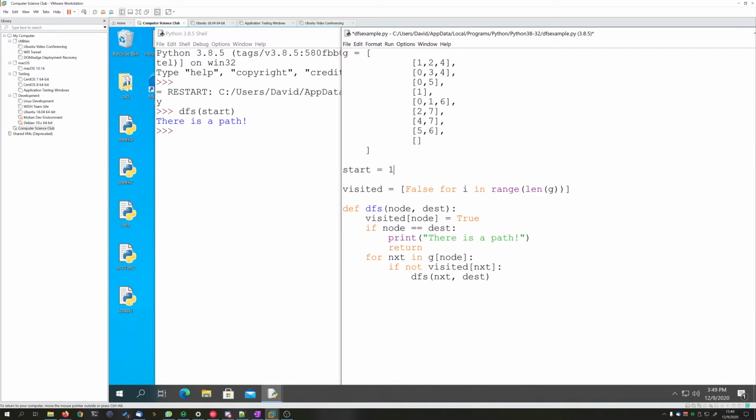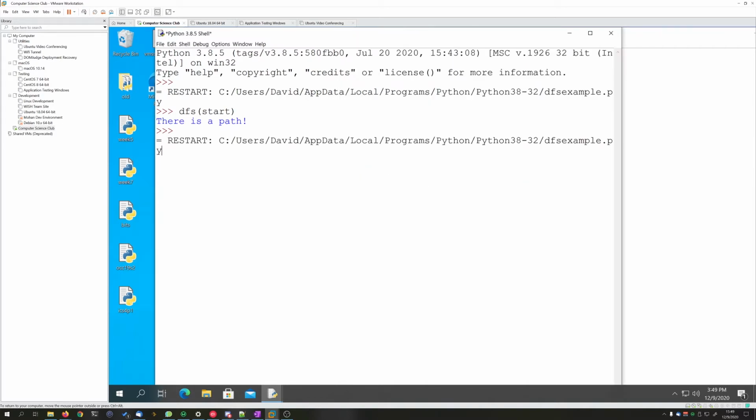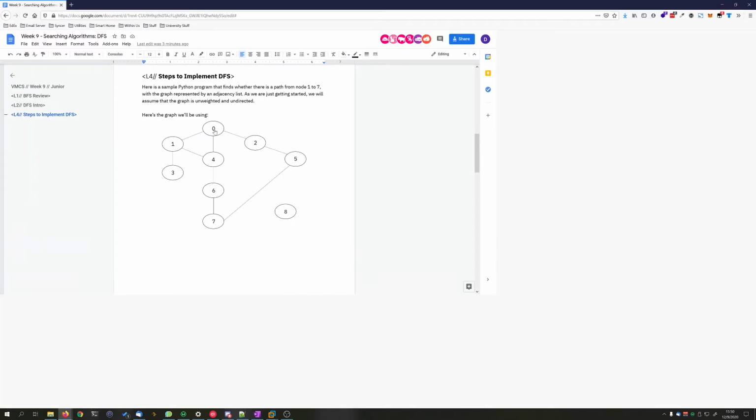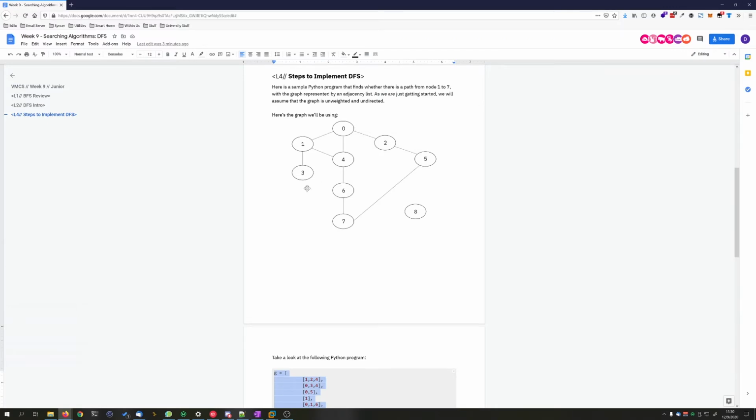Then we can say DFS from the start all the way to 7. There is a path there. If we go back to our graph, we can see that we can actually go there, from 1 all the way to 7, that is a valid path.